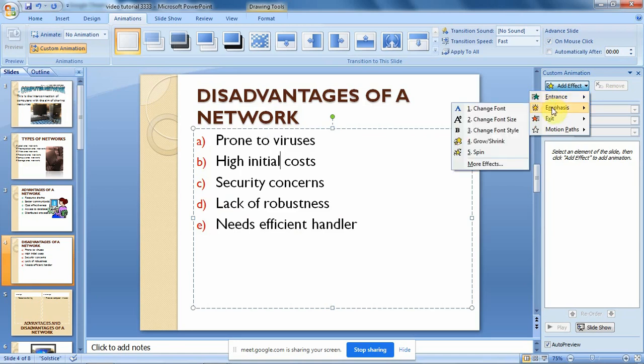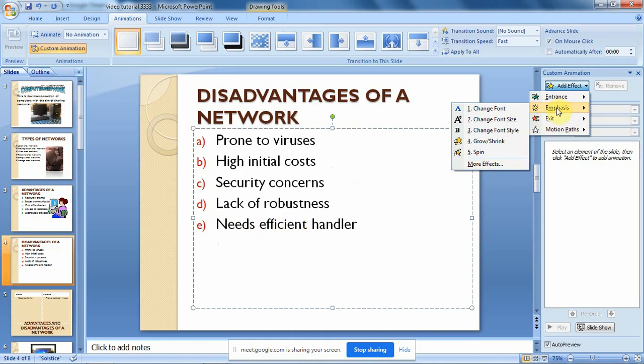Then we have the emphasis effect. With this emphasis effect, it will help you to draw the attention of your audience to the selected items or this text while you are on your slide show view.